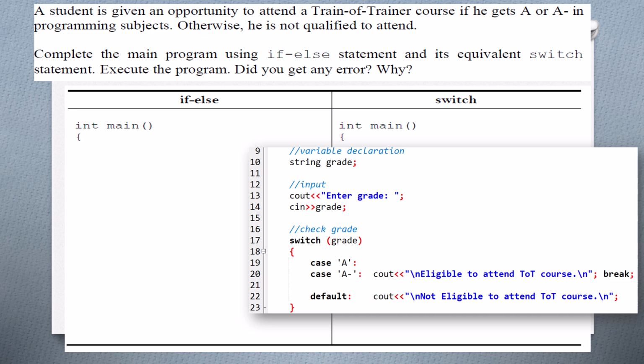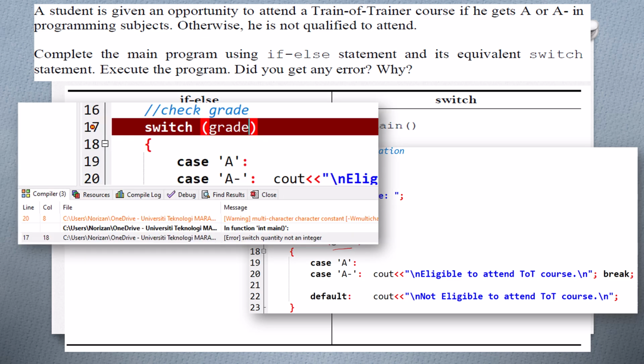Now let us take a look at the switch. For the switch, you see switch grade, and then you want to match the cases here. When we execute this program, it turns out that it gives us an error message. It says here, switch quantity not an integer. Why is that so?